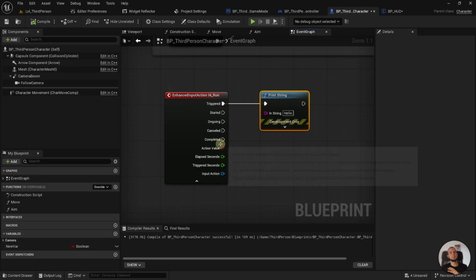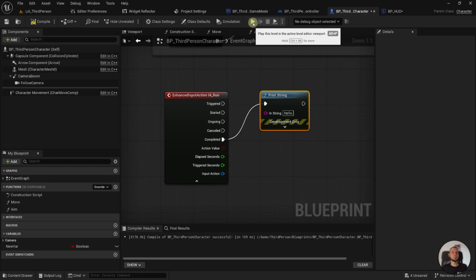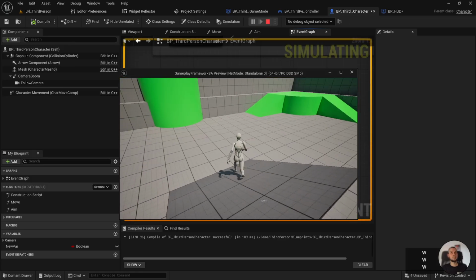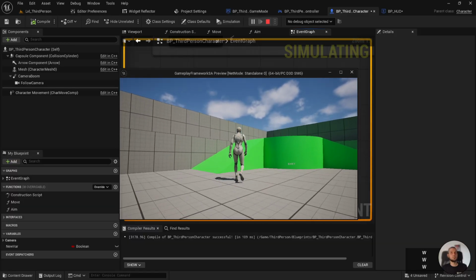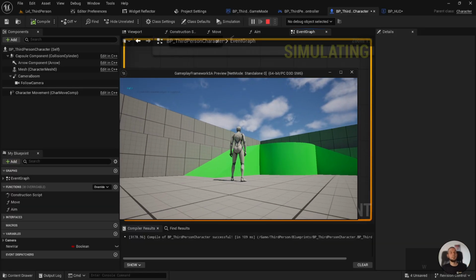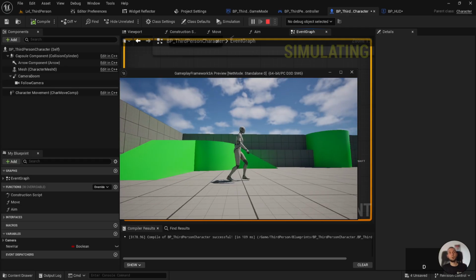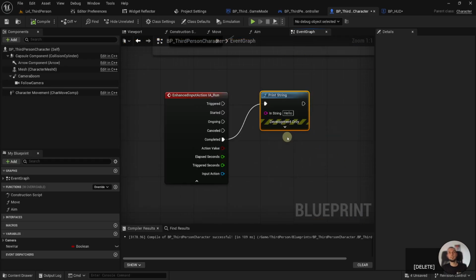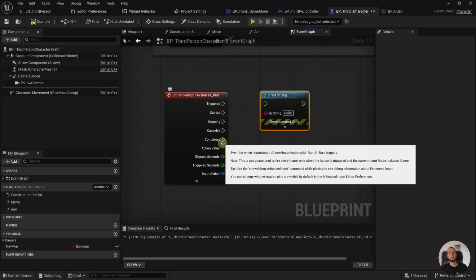So I actually want to test some of the other ones to make sure that I understand how they work. So let's, for example, take completed, to see if there's any difference between triggered and completed. So I do the same, I go forward and then I press, and I'm right now holding shift, and I'm releasing it. And when I release it, because it's on completed, I hold and I release it, only then I get hello of the print string. So the difference between these two is that one is continuously active and the other one happens only after everything's done, when the action is completed.